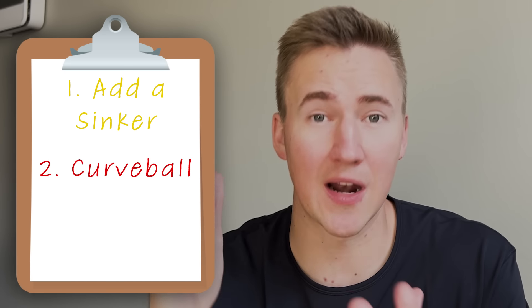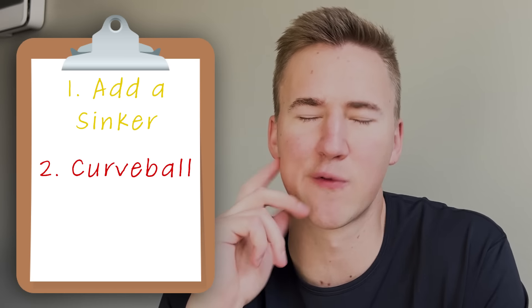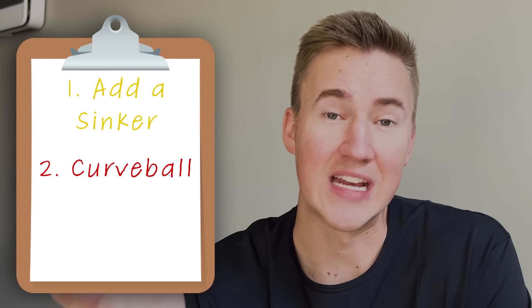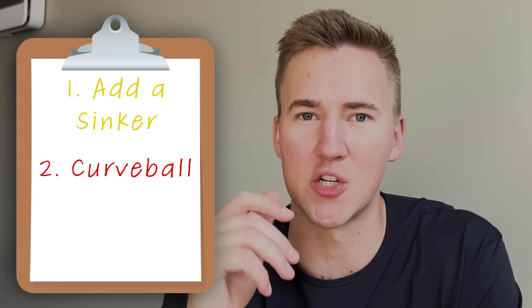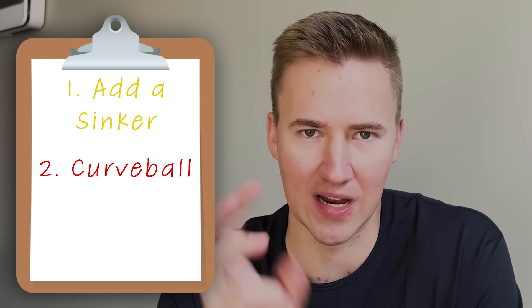Number two is to give him some kind of curveball. In 0-0 situations, there are so few swings in MLB on curveballs that it's an interesting way to almost disguise his forcing fastball and get guys off it early. The problem is that he doesn't have a great ability to spin the baseball — his spin rates are low and he doesn't hold supination well at release. So I don't think this pitch would ever be great, but I could see it situationally working.